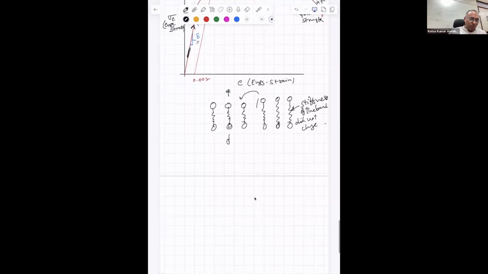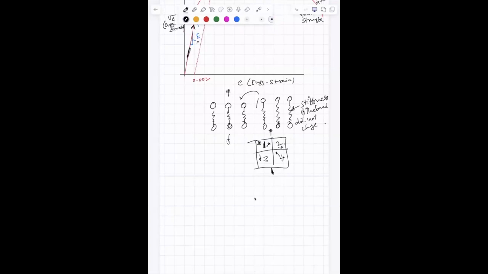Can you imagine that? So suppose you take a material, let us say this is grain 1, grain 2, grain 3, grain 4. You are applying a load like that. The orientation of this grain is this way, this grain is that way, and this grain is this way. They have different orientations. Now, when I'm applying the load, let us say grain 1 is the most favorably oriented grain. That means the resolved shear stress on grain 1 reaches critical resolved shear stress before it reaches critical resolved shear stress in 2, 3, and 4. Is that concept clear? Yes, sir.